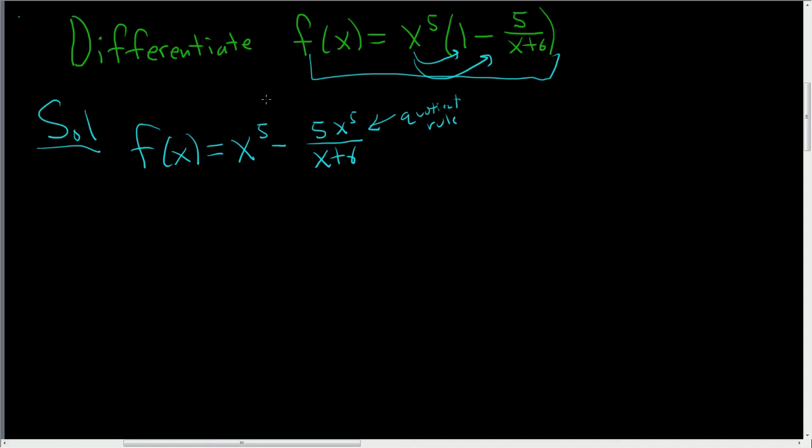Now, when we do that, we'll just take the derivative of this. That's easy. This is easy, but then we still have to simplify, so it might be easier if we just continue to rewrite this as a single quotient.